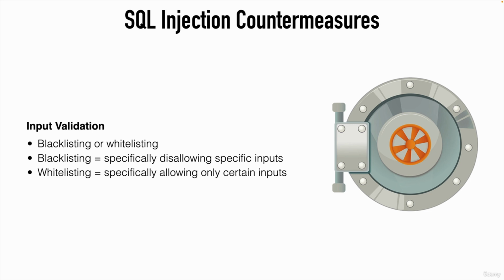Whitelisting is the stronger approach. With whitelisting, we have a specific list of characters that we are allowing, and nothing outside of that list would be accepted as an input. This is more restrictive, as you can imagine, but it is more difficult to enlist because we need to take every potential legitimate input into consideration and identify that.